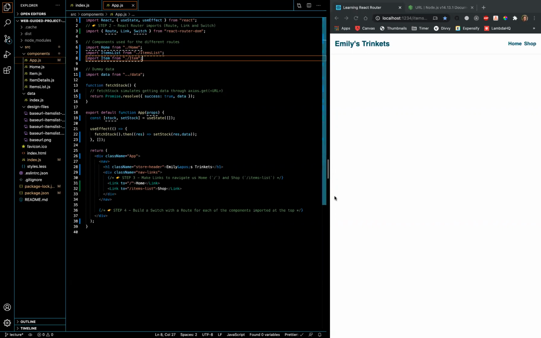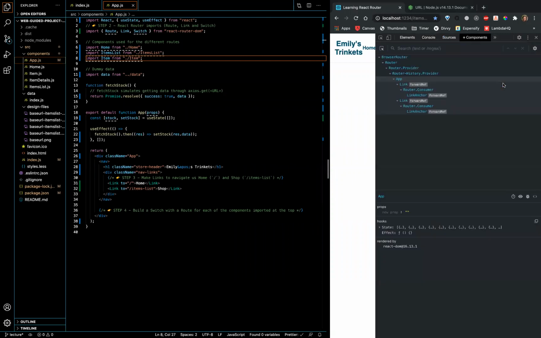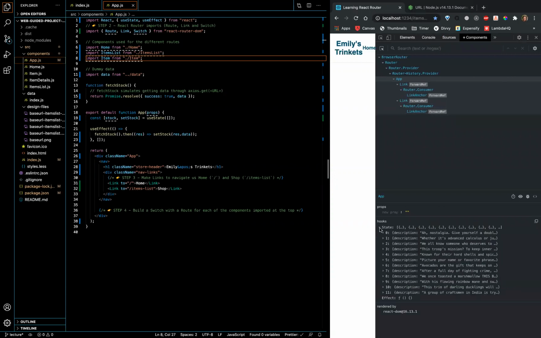So one question is, and what I'd like everybody to answer in Slack is, has the data made it into state? And we can already tell that by opening up our components DevTools, and having a look. And as we can see, this fetch stock helper has correctly fetched all of our data, and our use effect has now put it into state. So we know that we've got access to it, even though it's not rendering anywhere.